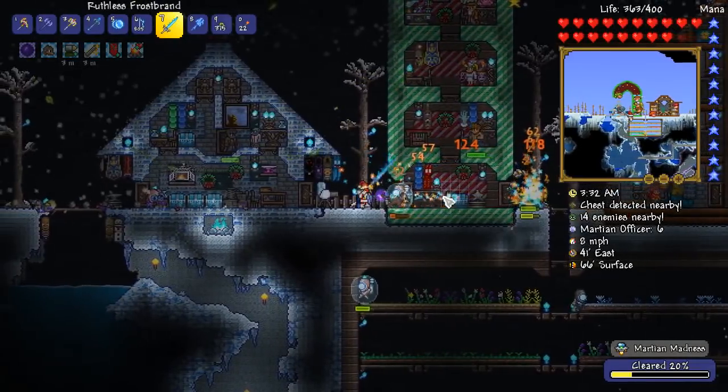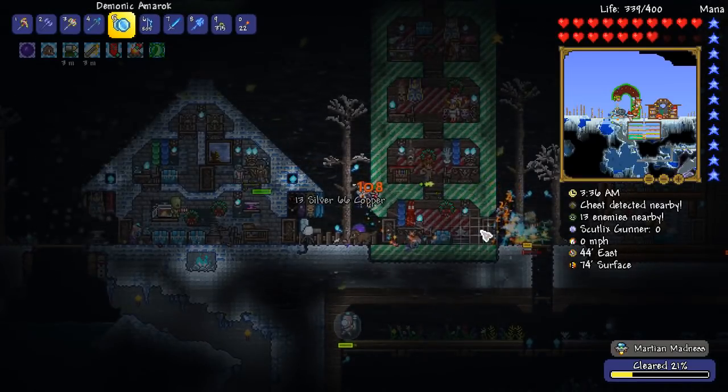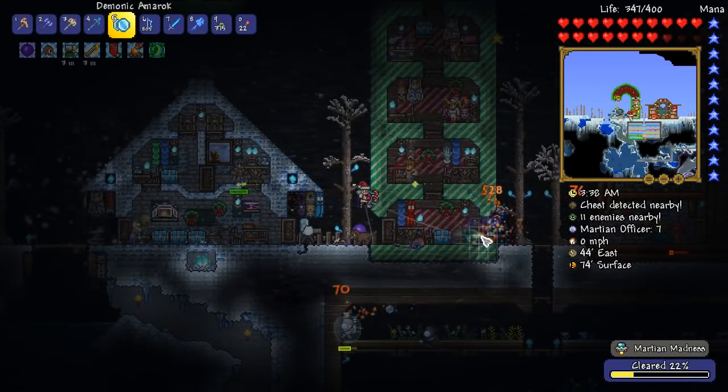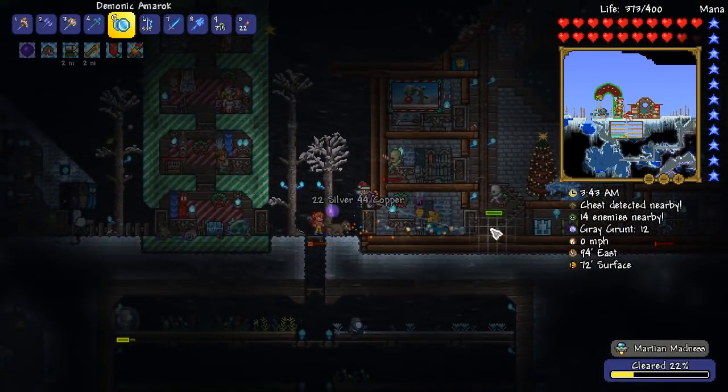Go on. Oh, there's a Scotlix there. What are you doing there? Hey, come on. Oh my god. Not even the Frostband is good enough, man. This is crazy. Come on, dude. 22%. We still got a long way to go, my friends.